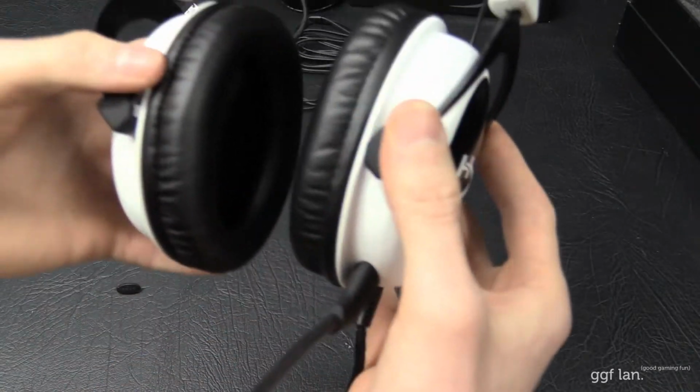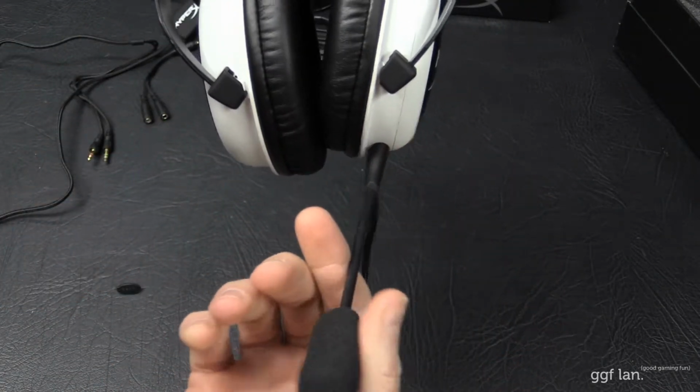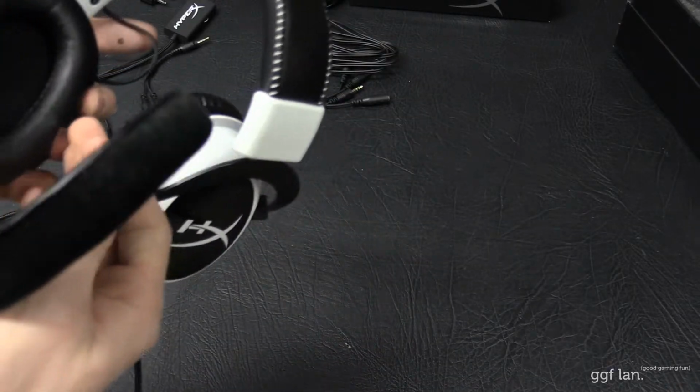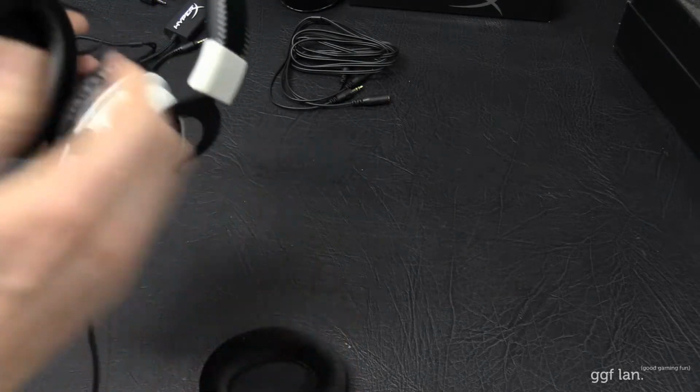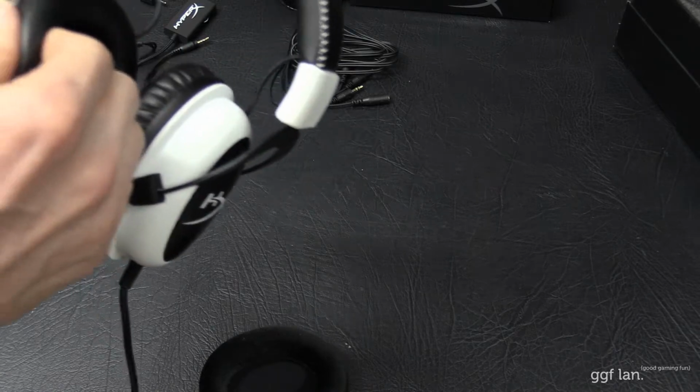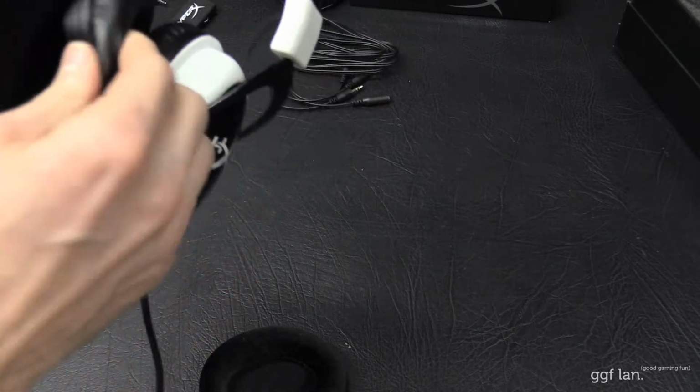I think most headsets should do that these days, and then that just simply clips on there like that. Just one more thing I want to cover is changing the ear cups. Some headsets these days just have it where you can just sort of rip them off. It comes with a plastic that just clips in. These ones are a bit different. They do take a little bit longer.